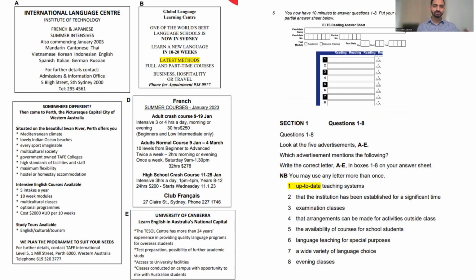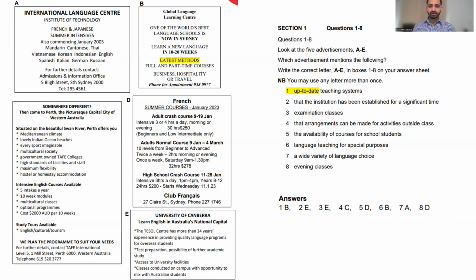I want you to look at these keywords in the paragraph and match them where they're located. You know, up-to-date, where is that located in the paragraph, and that's how you will get the answers. Pause the video here, do this exercise on your own, match the keyword to the keyword inside of these 5 boxes, and that's how you would know which paragraph represents what. Okay, pause the video here, come back, and we will review the answers. All right, let's look at the answers.